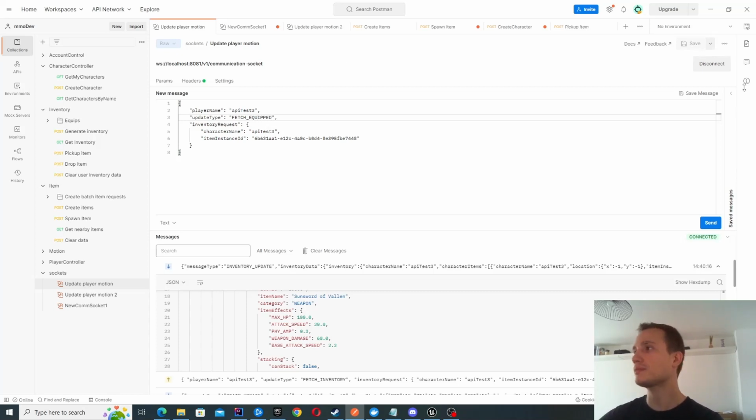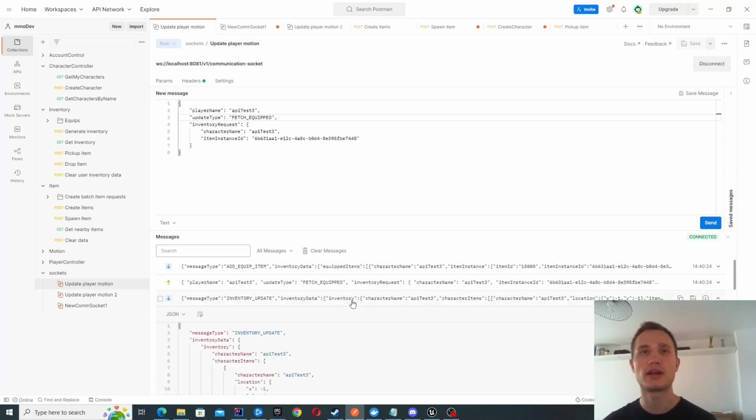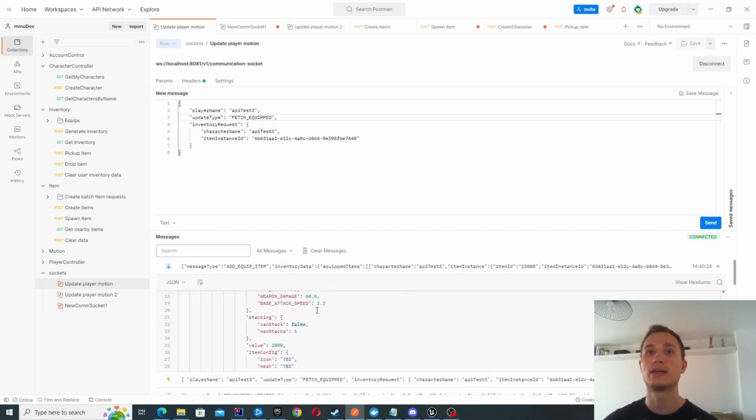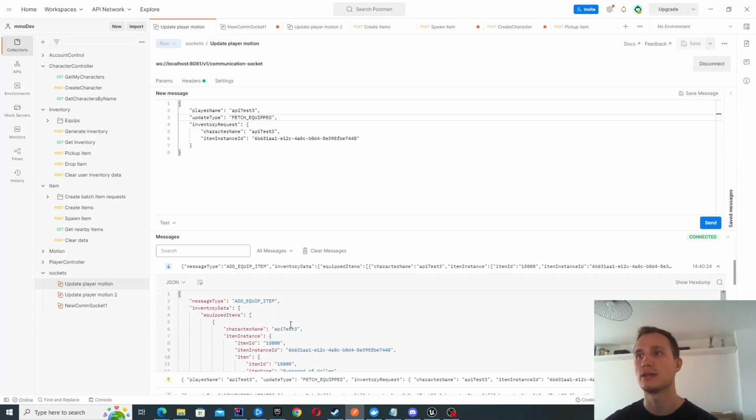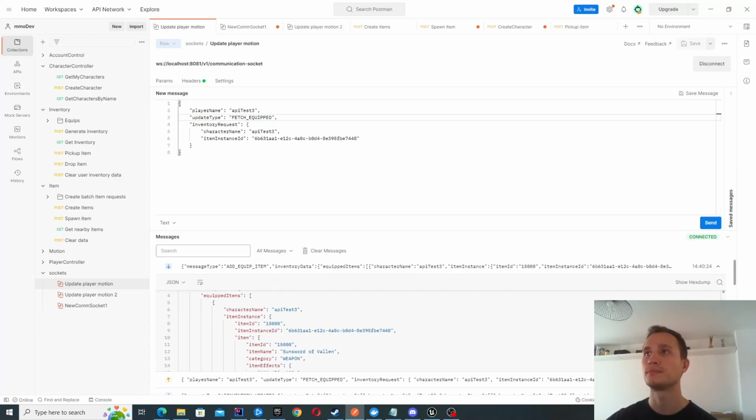So you can see that whenever I make these requests, they're giving me an update rather than a state. So whenever you start up your character, we're going to want to get a full state from where it begins, and then we're going to be modifying it as we go along. So for example, when you equip an item, it will only give you the update for that item rather than a full state. So that's part of the design here as well.